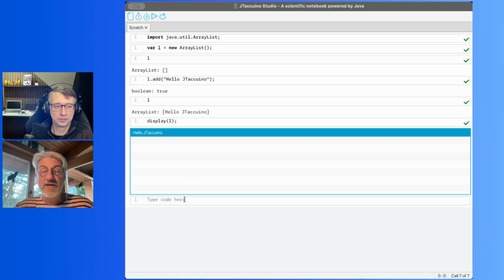So the idea was to have a tight integration between the content of the notebook and the display of things. If you're looking at the way Jupyter does it, there's this wire protocol between the web front end and the kernel running on the back end. To get this interactive is quite difficult because you have to add HTML as an output on your back end and embed JavaScript to get some interaction. So what we have here is, we just create a node and add it to the scene that's already running on the VM. So we just bridged the tool with the JShell backend and allowed for those things.